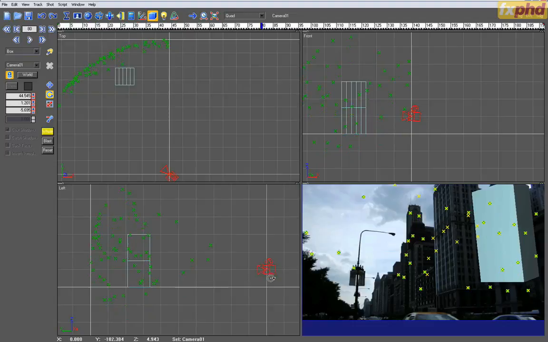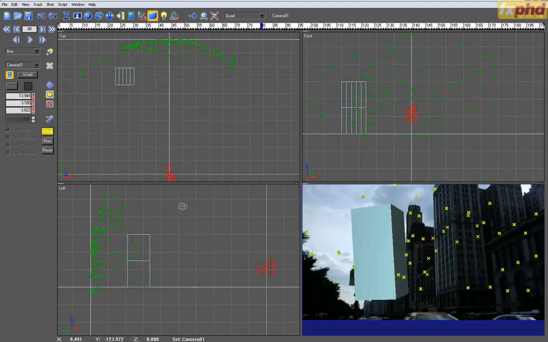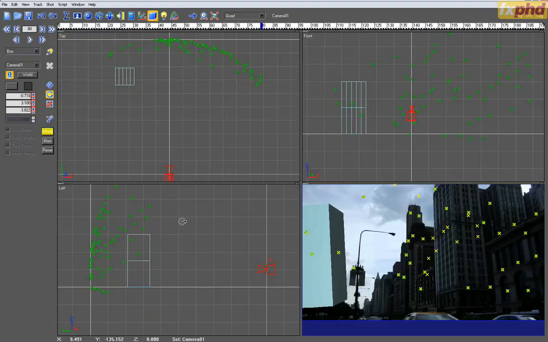So go ahead and rotate this up. You can see that we should actually be looking up at all those points in the scene. Get that a little better. And again, remember our trick of getting the things near or close to the ground aligned correctly.